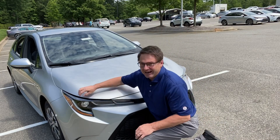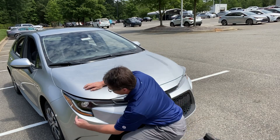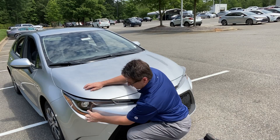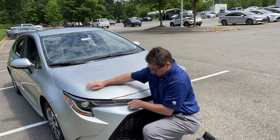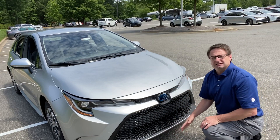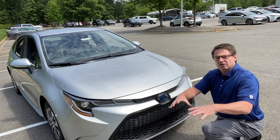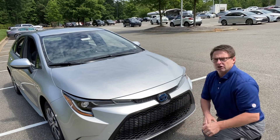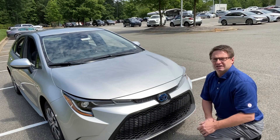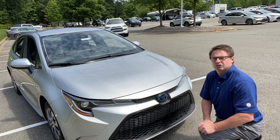It's also got LED headlights and LED daytime running light accent lights. You'll see them in a triple-J pattern — one, two, three. The ground clearance on this one is 5.1 inches, so it's a little bit lower. I suggest that you watch it as you get closer to those high curbs or any curb — just watch it as you're getting a little bit closer. You don't want to scrape.